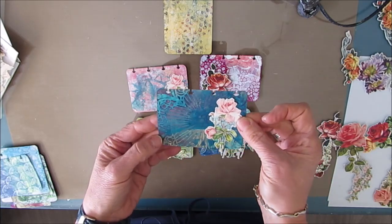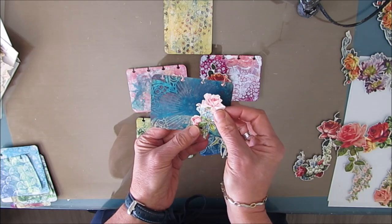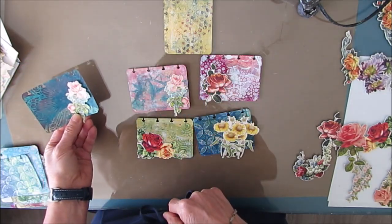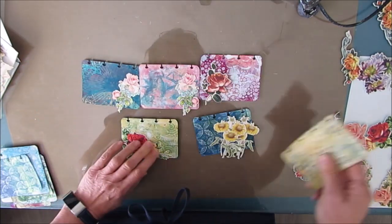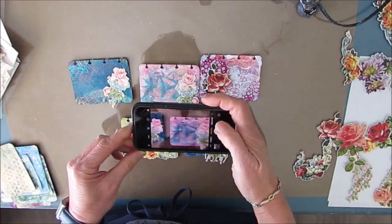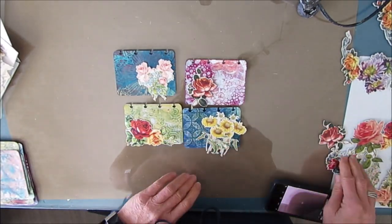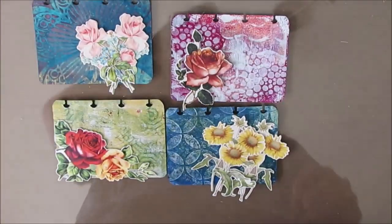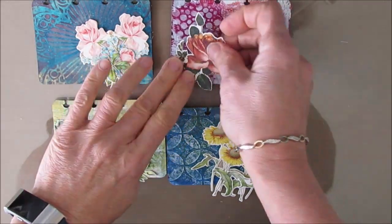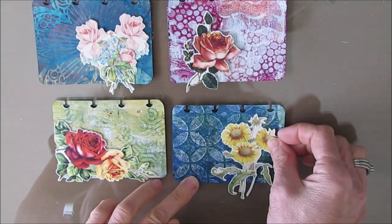Now here I have the same ephemera, 2 different backgrounds. So sometimes when I have a choice, I will get up my camera, take a picture, and then look at it on the picture and then make my final decision. So now we have 4 mini makes. Now I'm doing 4 for the purpose of the video because 1 is just simply not enough.